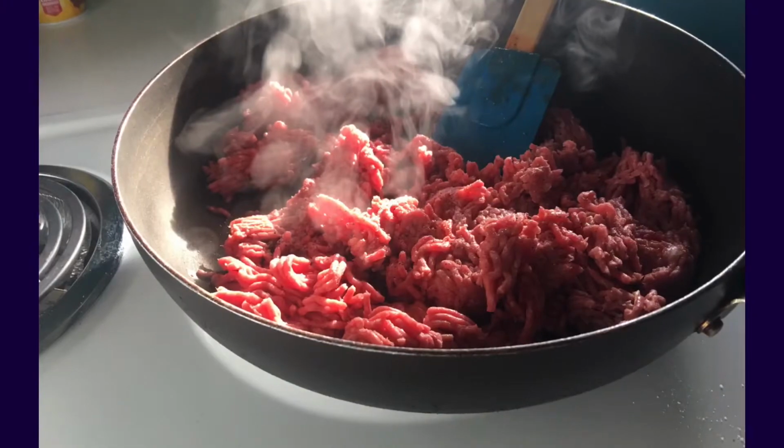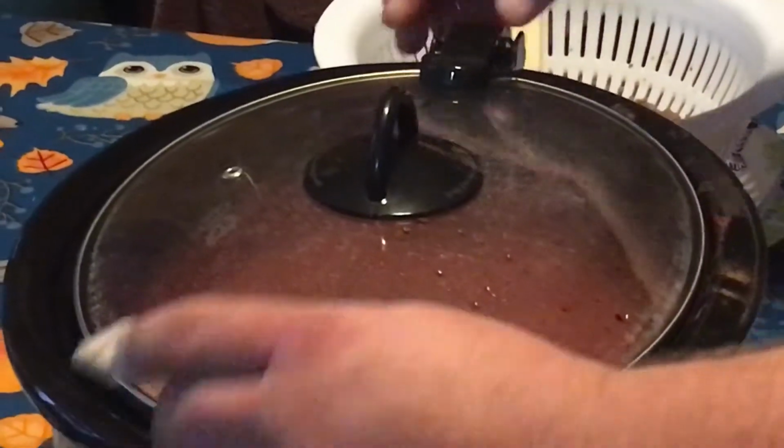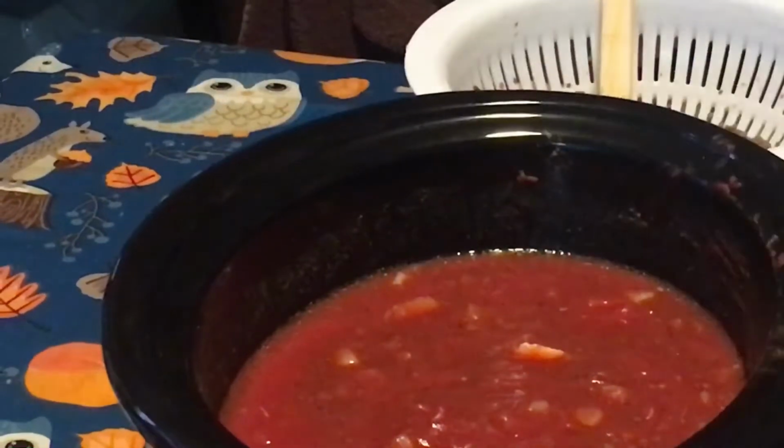All right, we got all of our liquid ingredients in there. What we're going to do is brown up about a half a pound to a pound of hamburger, and we'll see when we dump our meat in. All right, we got our ground beef browned up. We're going to show our meat going into this delicious looking chili.